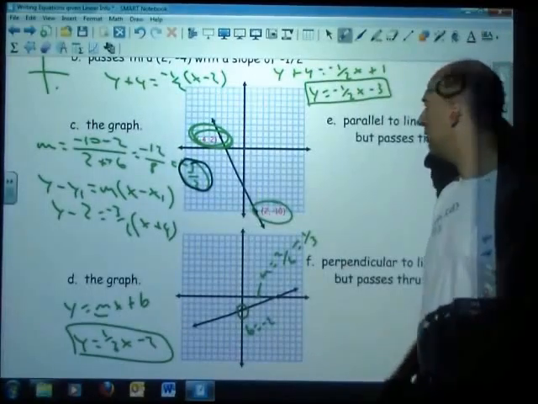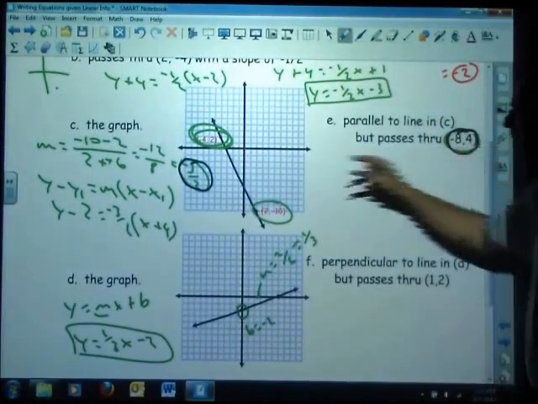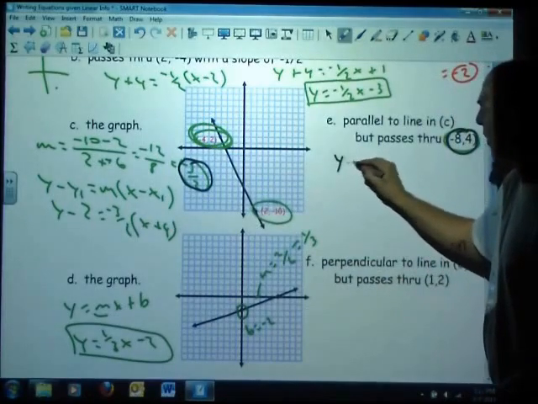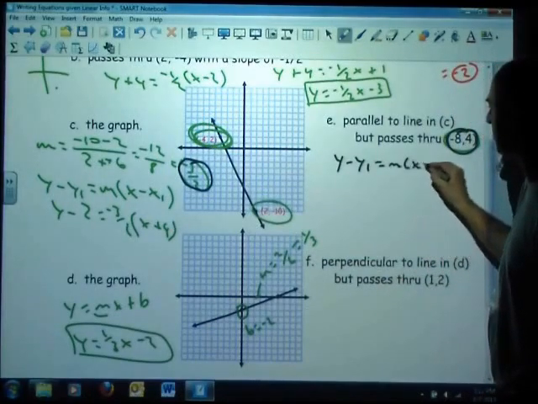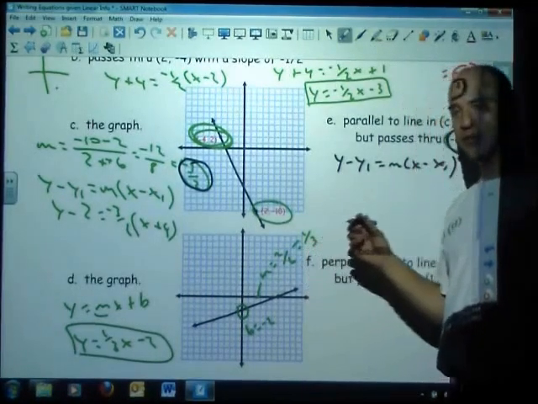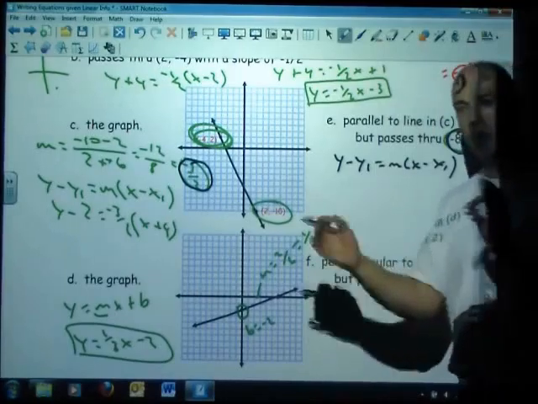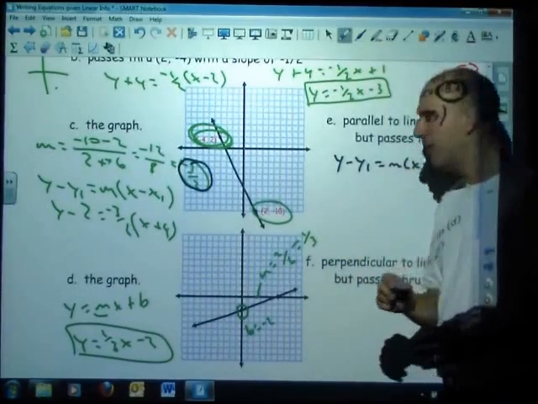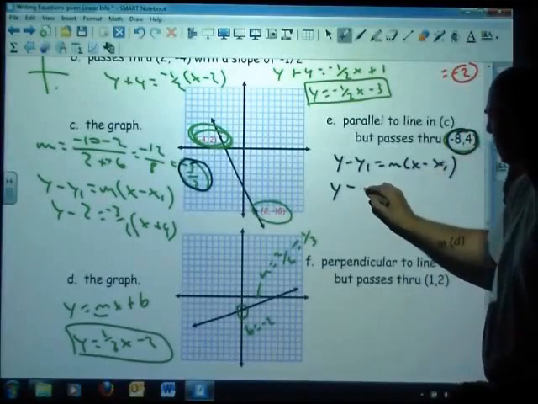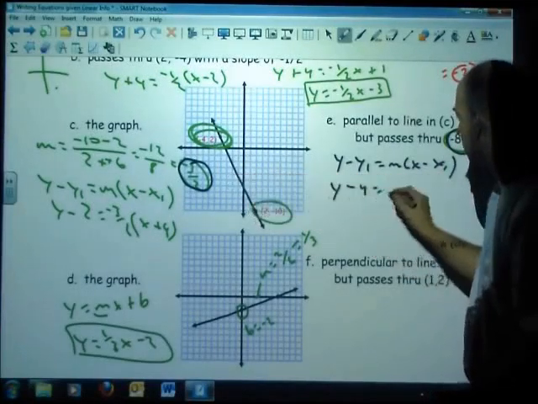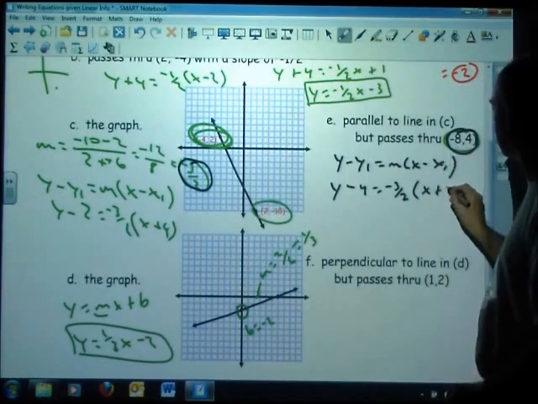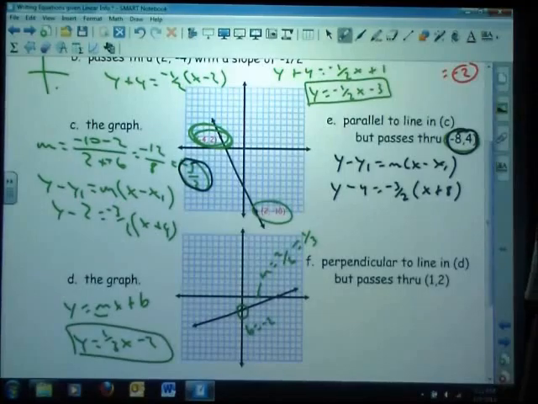All right, so now what I can do is use point slope form, and this is really just an instant equation. So y minus y1 is m times x minus x1. Remember, these equation models will be on your test, so you won't have to remember this other than realize point slope is a major linear equation form. So y minus 4 equals the slope has to be the same as that, negative 3/2, times x minus negative 8, which is x plus 8. There would be my equation.